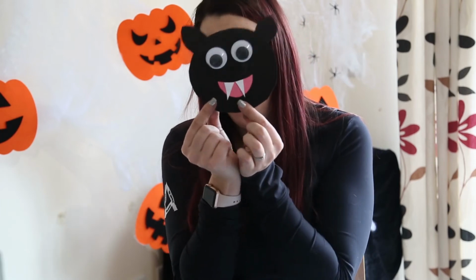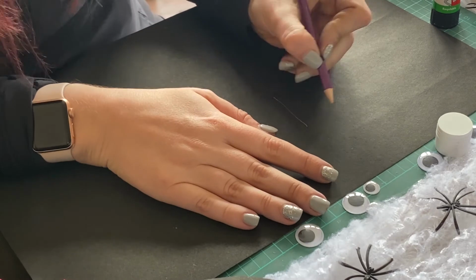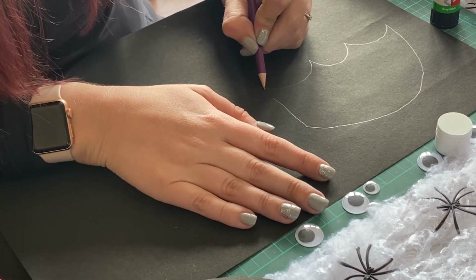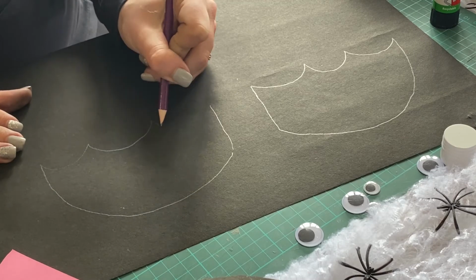Right, that is starting to look very bat-like, and he's nearly ready to go onto the hat. But he's missing one crucial thing, and that is his bat wings, which help him fly. So we are going to get our piece of card again and our pencil, and draw two bat wings. Now, we're going to go down like this. I'm going to do a nice big curve, and then some nice little wings there. Lovely, like that. And then we want to do the same for the other side, so a nice straight line down there, big curve, and then the definitions of our wing. One, two, three. Great.